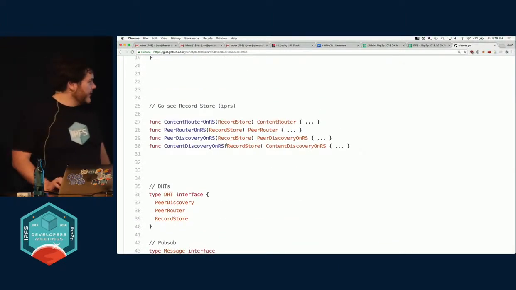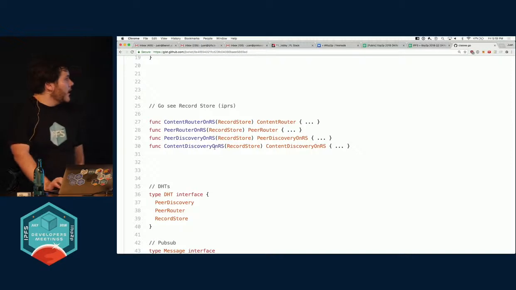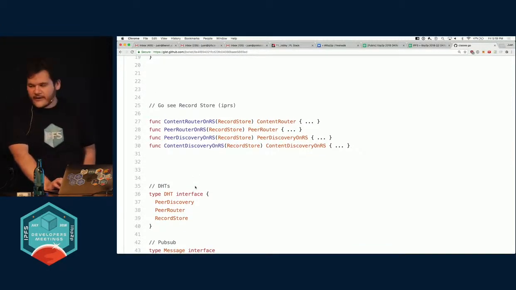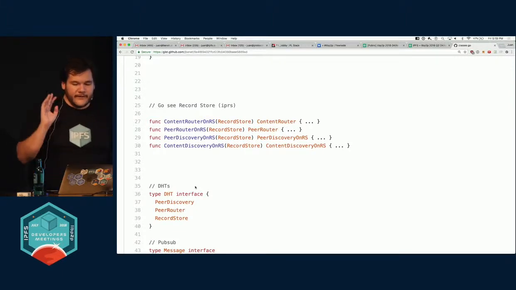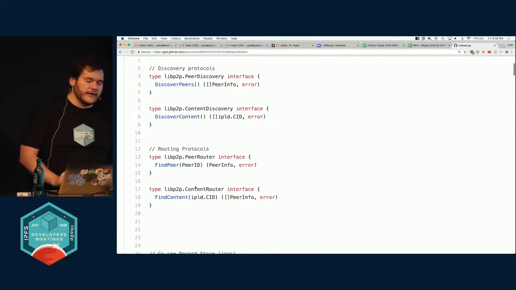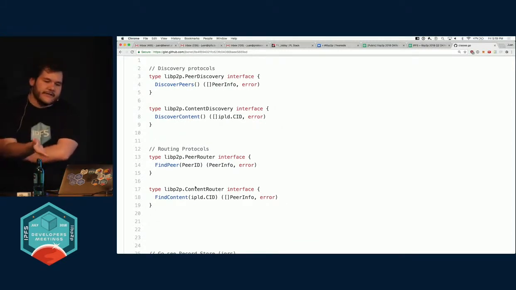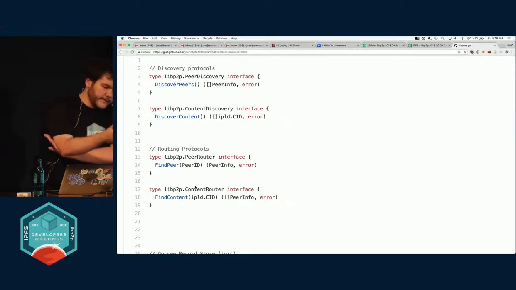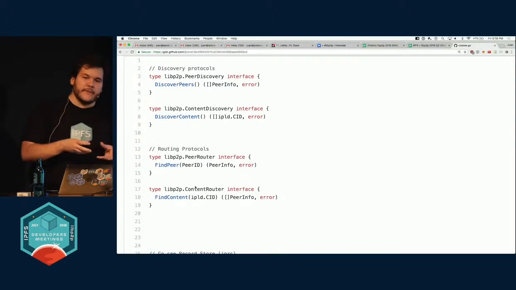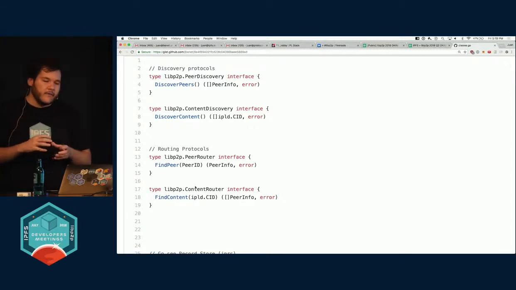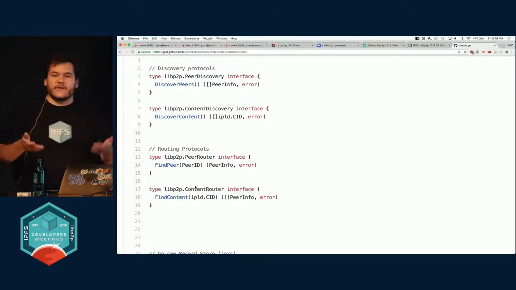So here's where it starts to get a little bit interesting. David and I talked a lot about this idea of a record store a long time ago, and this is where this IPRS nonsense came out of. The basic idea there was to say, look, things like DHTs and things like DNS and things like PubSub all use the same kind of primitive, which is a little bit of information that has usually some kind of cryptographic checking and some kind of conditions for validity. And everyone kind of reinvents this every once in a while.